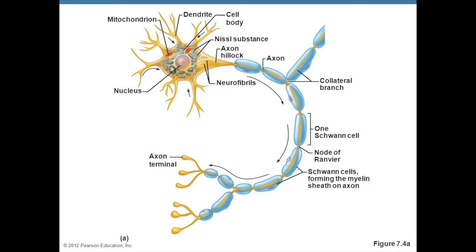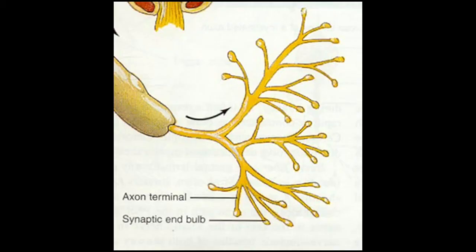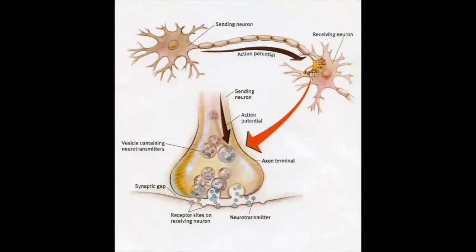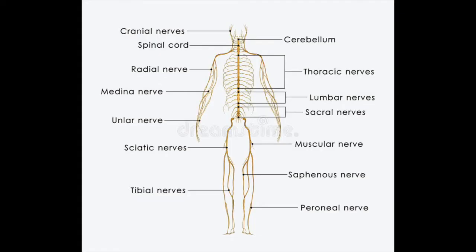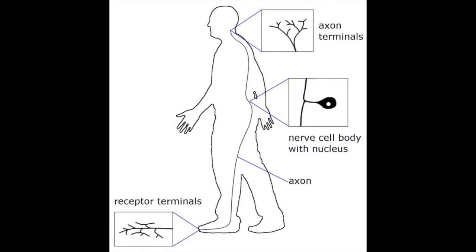They can branch. They can have axon terminals that branch from the end of the axon, and at the end of the axon terminal are bulbs called boutons. Now, the swelling at the terminal bouton is where the neuron synapses with another neuron. And just for some context, recall that our nerves are just axons, and that the longest axon on the human body extends from the tip of the toe up to the neck, and it's something like 15 feet in overall length.